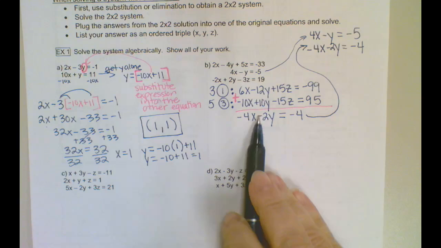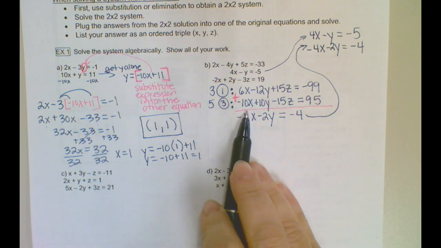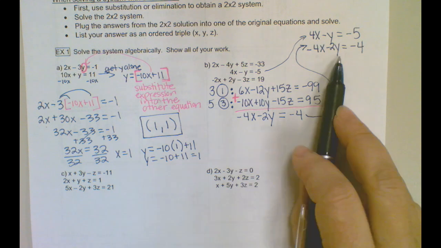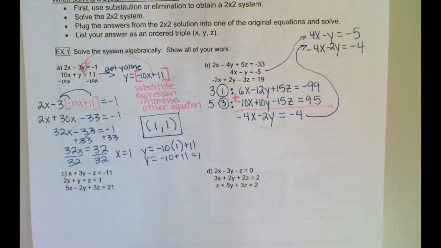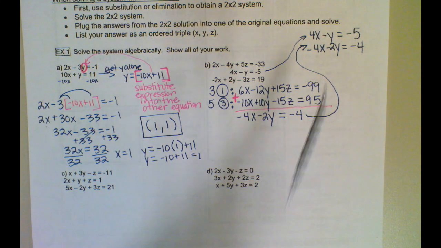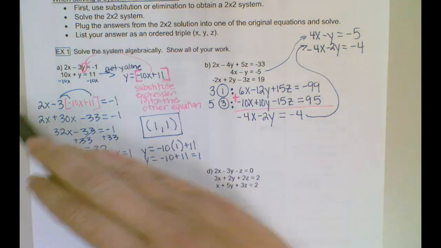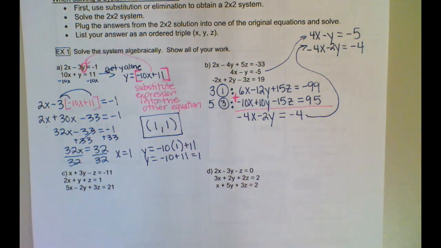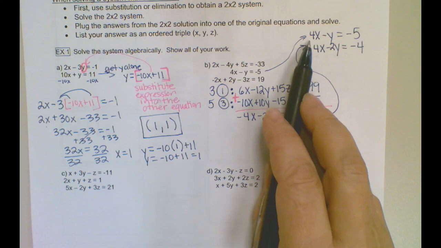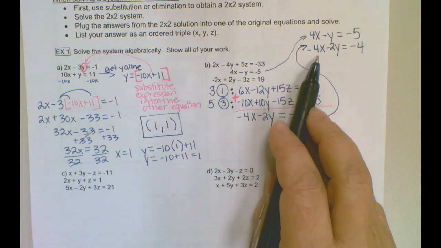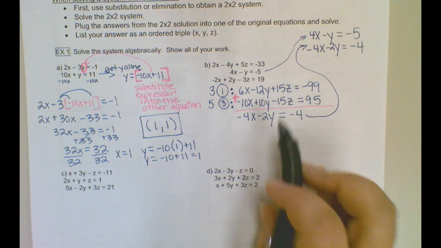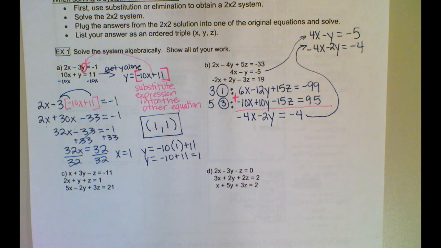So this part right here is the Algebra 2 / college level math. The rest of it is now just back to an Algebra 1 problem because now I have exactly what I did in example A. I've got a 2 by 2 system. I already have opposites on the x's there. Now, of course, that won't always happen. That's kind of lucky in this case. But that means that I can use the elimination method.